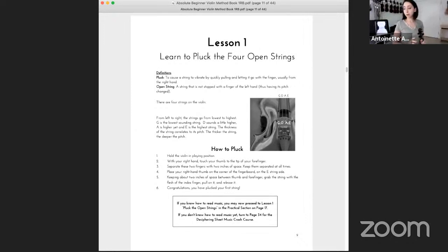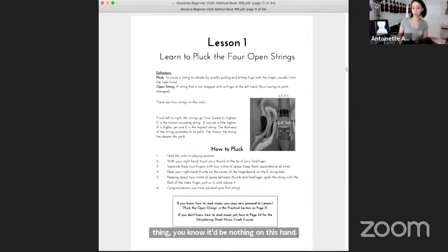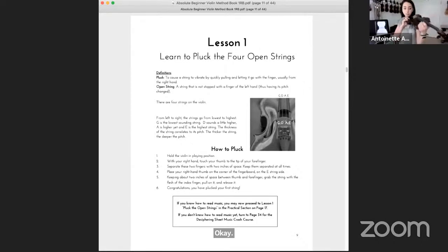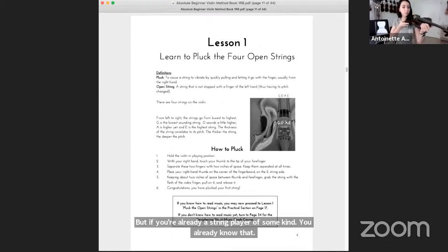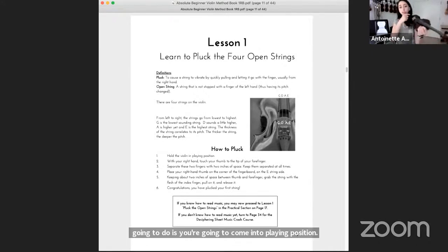All right, so I'm going to teach you how to pluck. It's the first thing that people usually start with. What you're going to do is come into playing position, okay, on your left shoulder. Now, what I usually tell my students is to hold the bout here, this curvy part. And basically, if your chin rest is on the left side, which it probably is, you're going to go diagonal and you're going to hold it here.